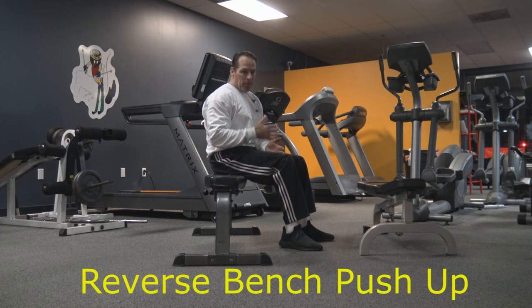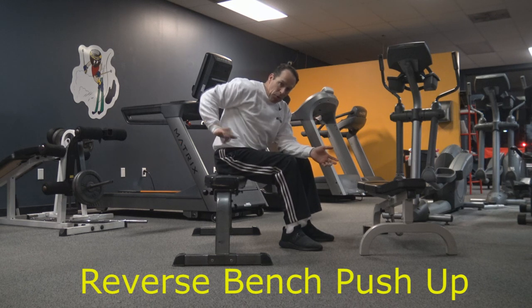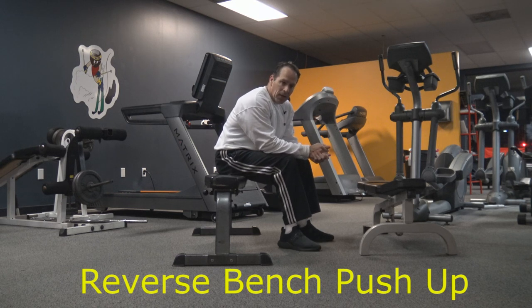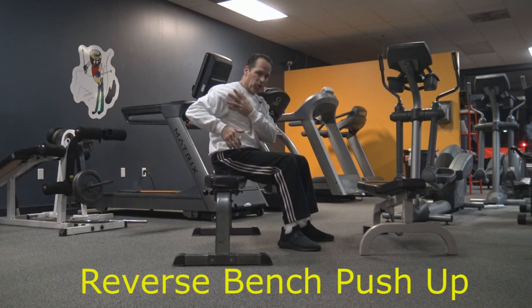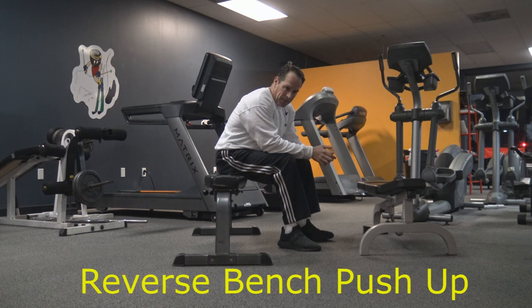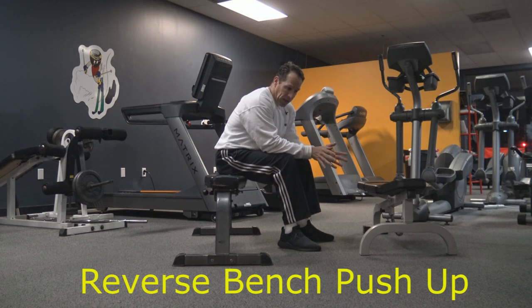So if you have shoulder problems, or you don't have enough flexibility to get down, to get those elbows back, then I would not do this exercise. I would definitely choose something else. This is an exercise for guys that maybe have been doing dips for a long time, and your shoulder flexibility is good enough to get down to that low position. Otherwise, it could be problematic. You could develop an injury from doing something as simple as this. So you want to always be careful and do this exercise at your own discretion.